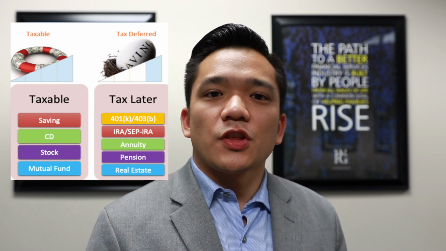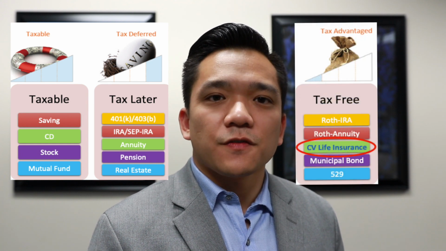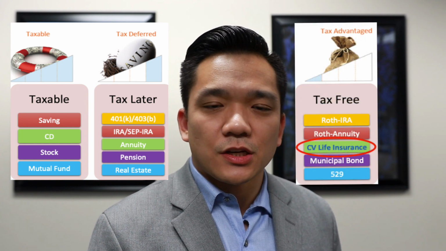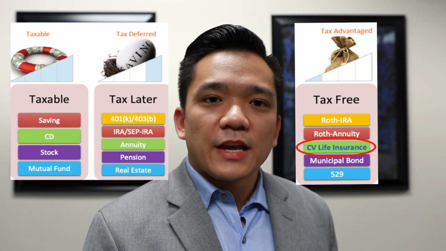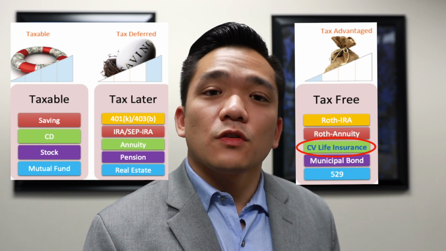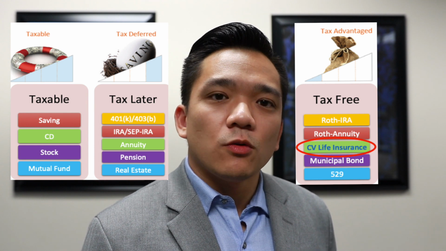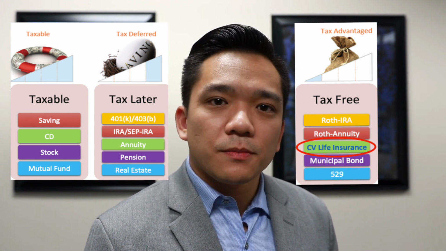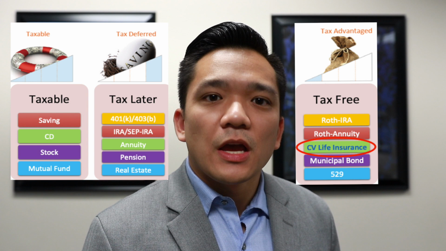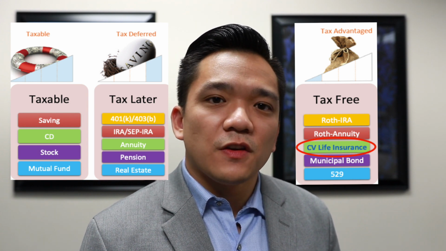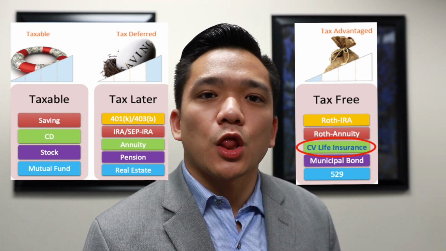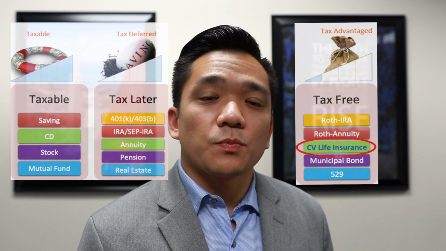Life insurance falls into the 3rd category, which is the tax deferred or the tax advantage section. This category uses post-tax money, so the same money from your paycheck, but when the money grows and when you take it out, you're not taxed on it. There's no income tax, there's no capital gains tax. And the reason why is because specifically in life insurance, it's considered a loan against your policy.